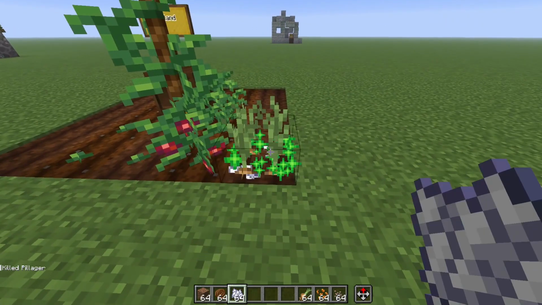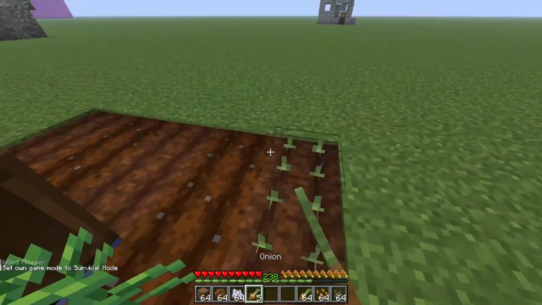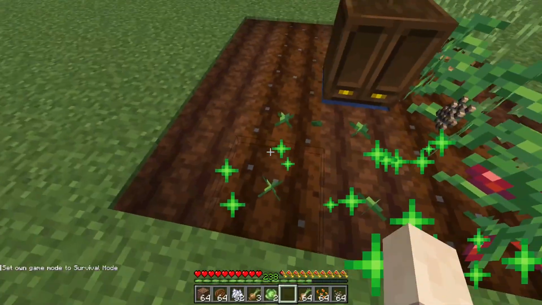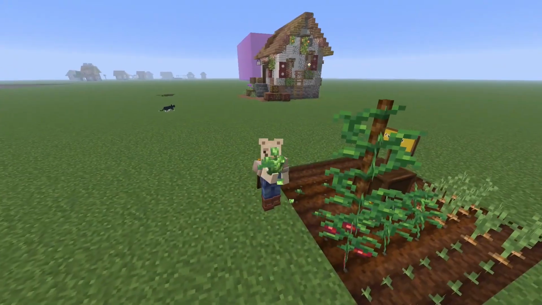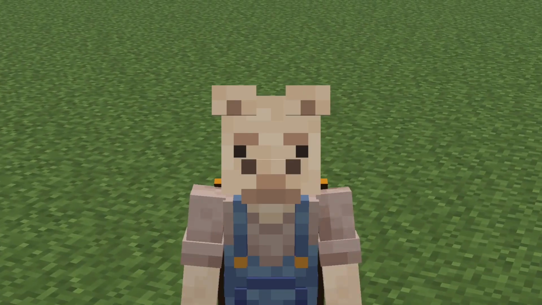Now, the other two crops, the onions, can be bone mealed obviously, and if you're in survival, you can harvest them to gather more, just like you would with carrots or potatoes. And you can do the same with this cabbage. And you will also get the seeds back, which is very nice. Another cool part of these crops is the fact that you'll be able to trade them all with villagers as well. Now obviously all of these brand new crops can be eaten, however they serve more of a use in cooking, which we'll take a look at in a bit.